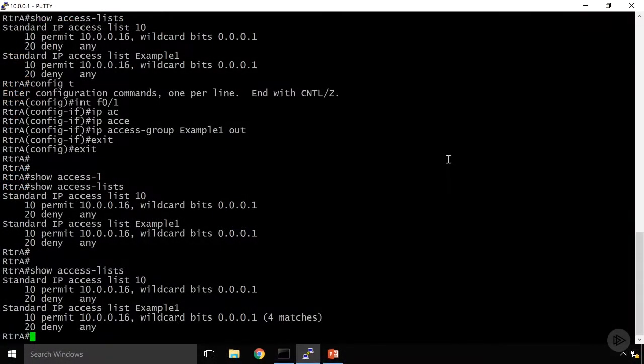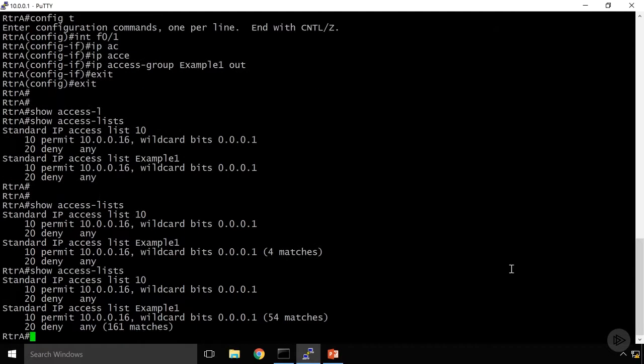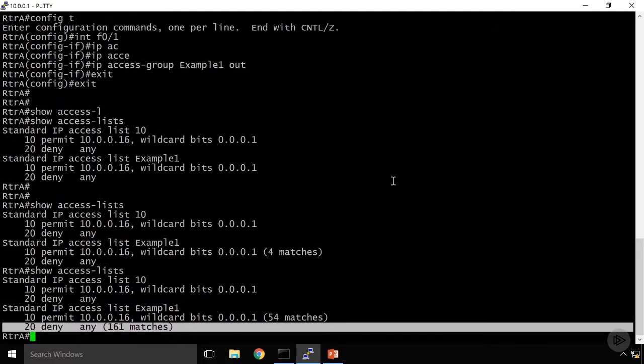So we're back at my workstation at 10.0.0.16. If I do my show access list again, now we see a lot of hits on the second line of our access list, which is saying deny any. There's 161 matches there. Those are happening because we're sending a ping message from that 10.0.0.128 device. Additionally, we tried to browse to the website, and every time we send a message into the router that gets denied, it's going to have a hit on this access control list, and the traffic will be lost.